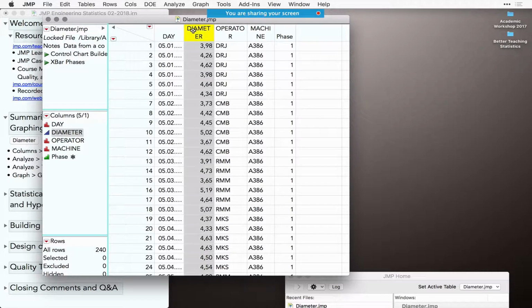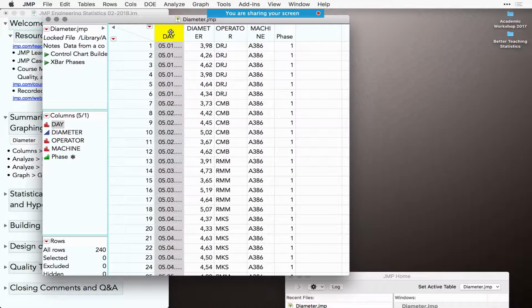And the measurement is diameter. And it has been measured by different operators, machines, on different days. So in total we have 5 variables stored in 5 columns.